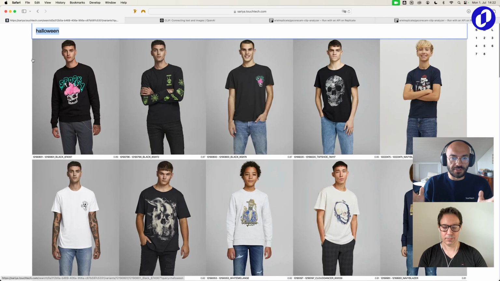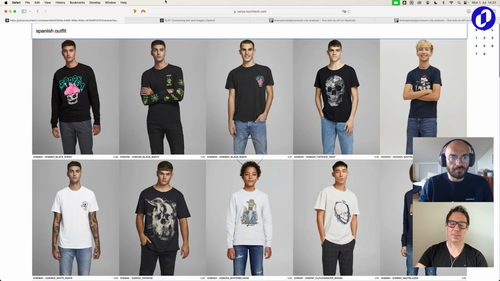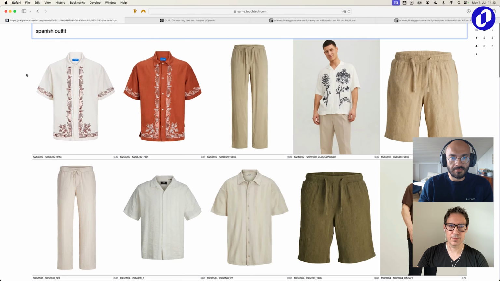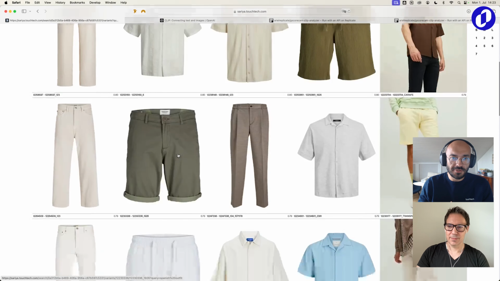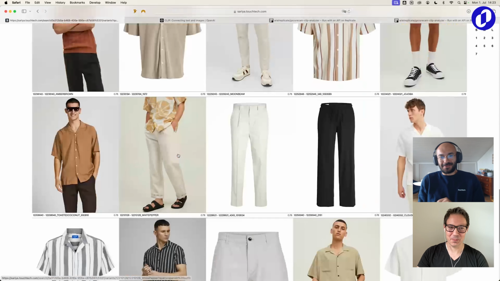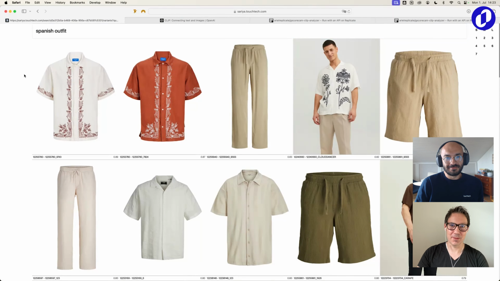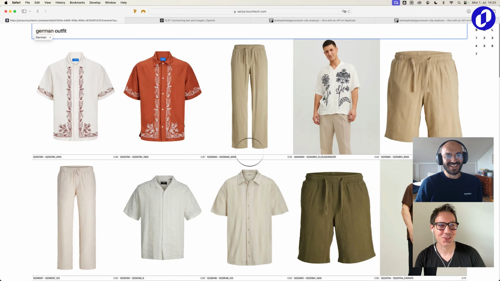How about culture references? Like, does that understand, let's say, Spanish? Spanish outfit. Now let's see what happens. Yeah, Latino style. Even if maybe Spanish was not Latino, so I don't know. Yeah, here of course it becomes difficult. I'm from Germany. I'm kind of scared what would actually happen if you try to search for the German outfit.